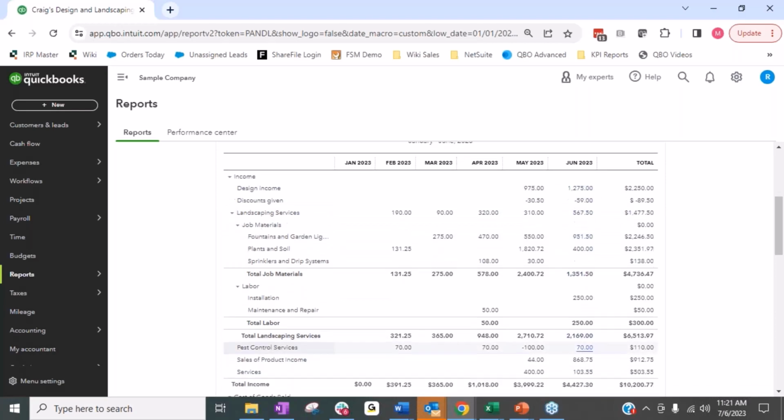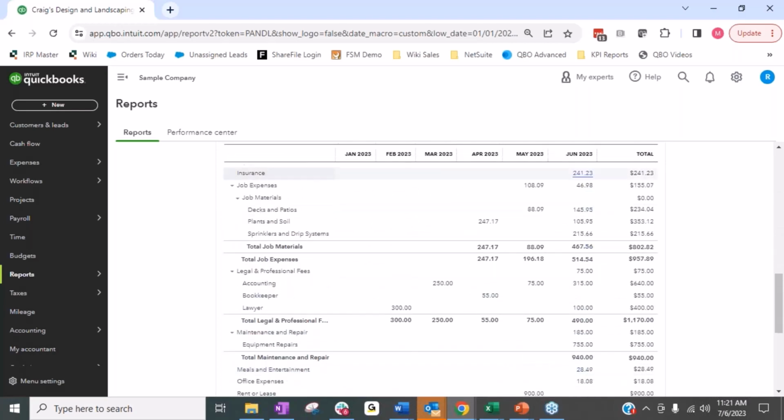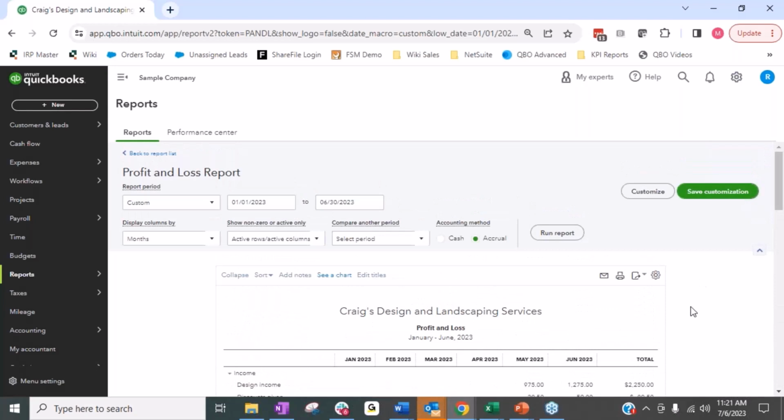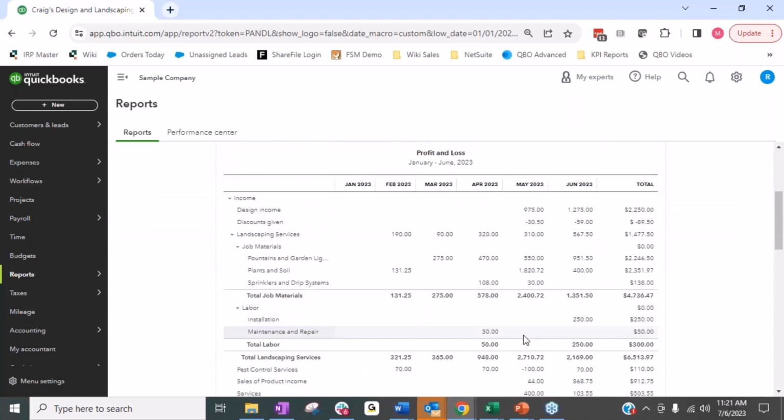And what my offset is, when I'm putting this in, so I put in all of these transactions, the difference at the bottom, this $644.71, needs to go somewhere in my journal entry. So that would go to opening balance equity. If there's a difference, it goes to opening balance equity. So profit and loss is pretty straightforward. I just use the profit and loss report, total it by month for whatever period we're doing, and then I can use this to put in my open balances.